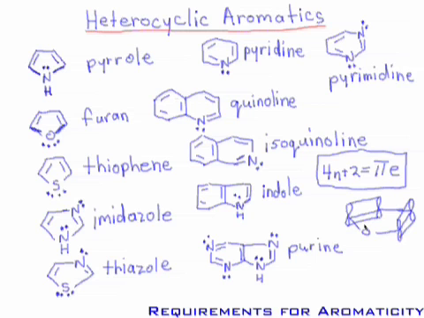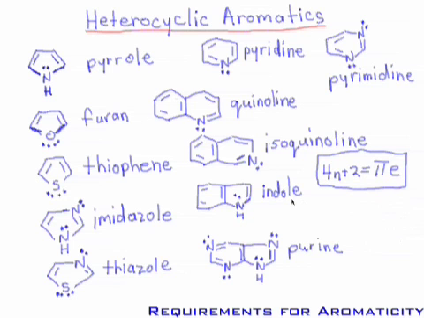Then when I draw the 2p orbital for the oxygen, which is sp2, I can put one lone pair in it. That one lone pair can delocalize into the ring. The other lone pair is orthogonal, or perpendicular, to this plane and cannot be delocalized into the ring. As such, you can only count one of the lone pairs. So our first rule is that when there are only single bonds to the oxygen, you can count one lone pair.